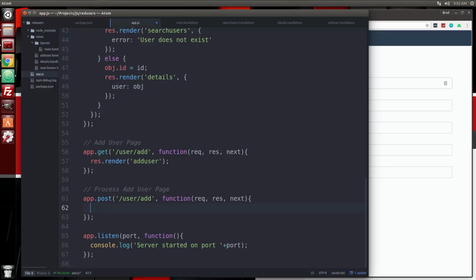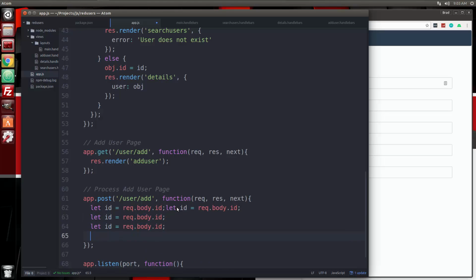Get rid of that. And then we want to grab all the form fields. So let's create variables for those. Request.body.id. And then we'll just copy this. Okay, we'll also have first name. You guys can add more fields if you want.